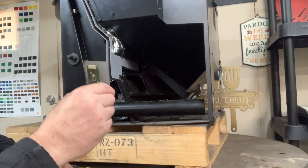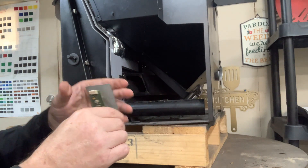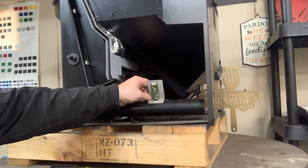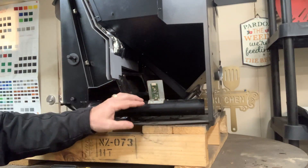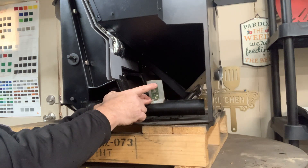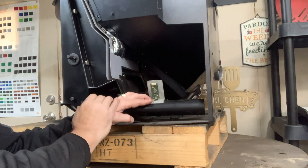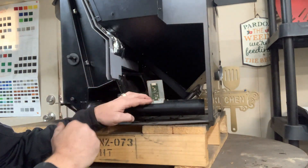Once it's time to put it back in, be careful that the portion that goes down into the air tube doesn't drag against it. Try to keep it off the air tube as best as possible, then put it back and reset the screw. When you disconnect the wire connector, do not pull on the wires. The male portion of the connector is what you want to grab onto — wiggle it and pull it up and off. Be very careful not to pull the wires out of the connector, because then it becomes a major inconvenience.